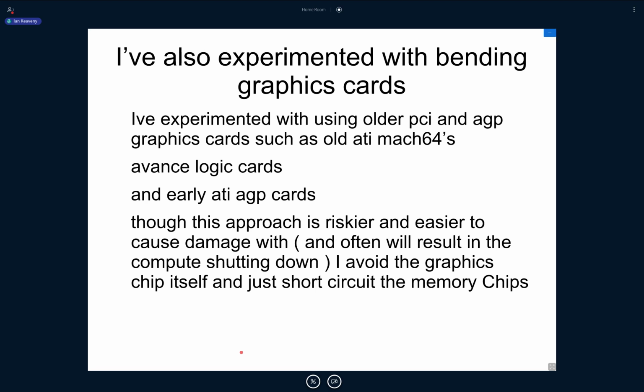So when I'm actually circuit bending on a graphics card, I avoid the graphics chip and concentrate on the RAM chips and short circuit those, similar in the way to how I'd short circuit the CCD of a camera. So I'm just basically bridging points on the RAM chips. And then I try and capture the output with my VGA to composite adapter and my trusty capture card. Now I'll just cue up the video of that actually happening. Yeah, this one. This is quite a long one, but I'll just play maybe a minute or so of it.